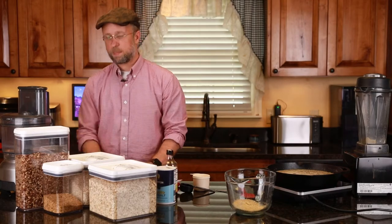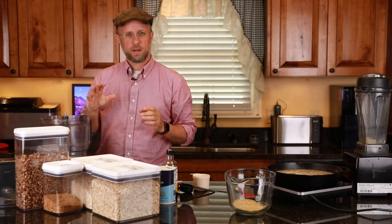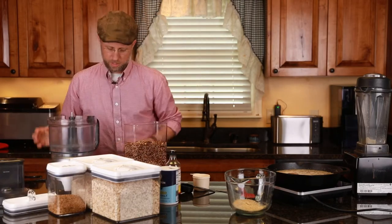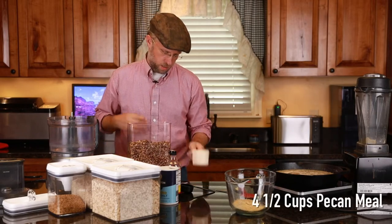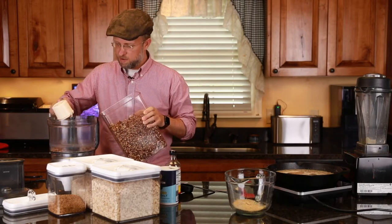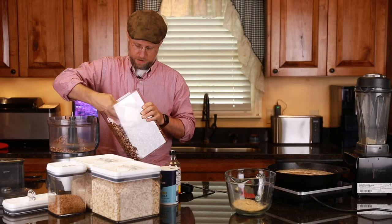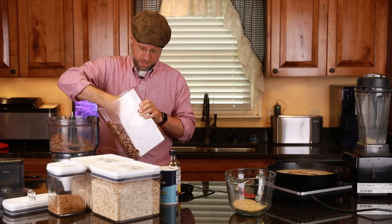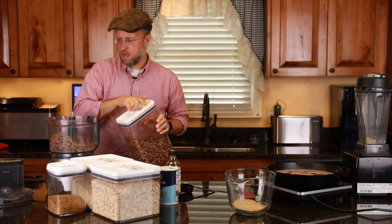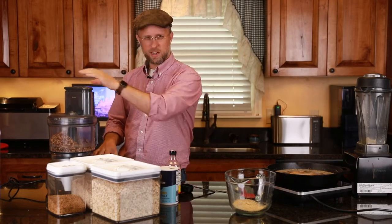It's time now to take my pecan halves or pieces and make it into a pecan meal. So I'm going to put four and a half cups of pecan pieces in here and that should give me four and a half cups of pecan meal. I'm putting the pecans in and I tell you, these pecans just make a good burger. So I really like to use this recipe. I'm going to turn this on and just make it into a quick meal.